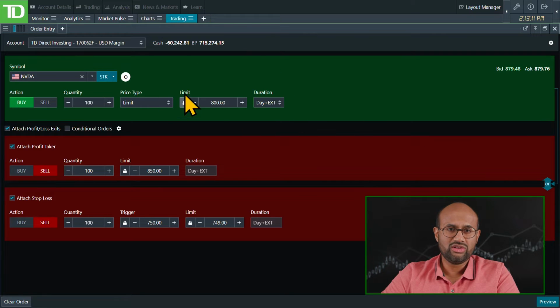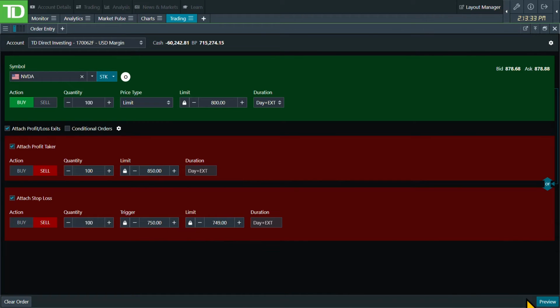All right, so what this order is essentially doing now, you'll notice off to the right, it's connected. This is a primary order. Think of this as being the active order when we send it through. Until then, these are the dormant parts of the order. Only once this executes, these two will go live or become active and try to sell the stock. Depending on where NVIDIA gets to first, whether it gets to my limit price or to my trigger price, I'll either be sold out on the downside or take some profits on the upside. Let's go ahead and preview over here. When we hit preview, it will tell us if there are any warnings it needs to give us. It says good till order is only available for short sell orders in multi-leg. So I just need to change some attributes over here and that will fix it.